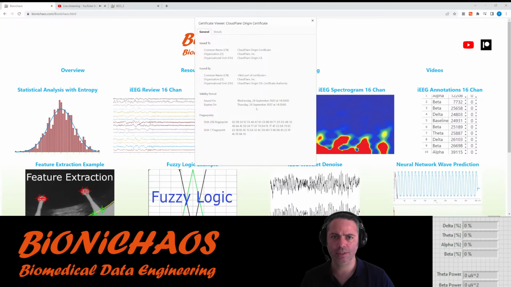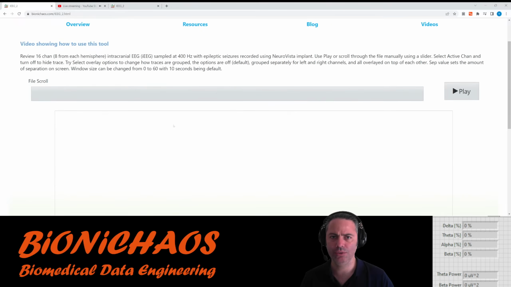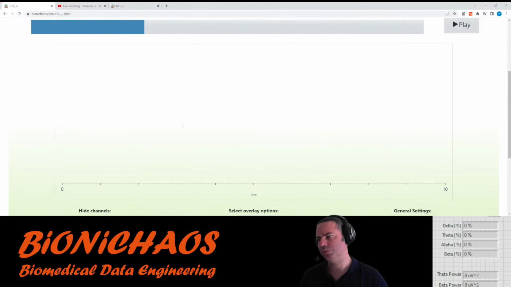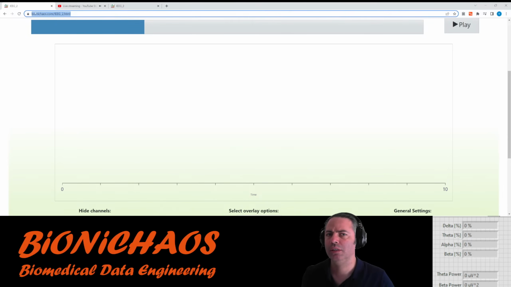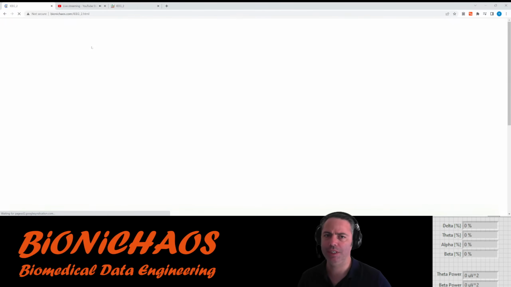It's a Cloudflare certificate. All good. However, when accessing any of the tools, they do not work. For them to work, you need to access this site via HTTP.